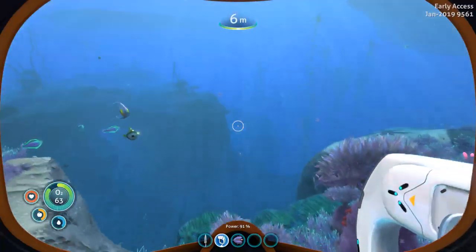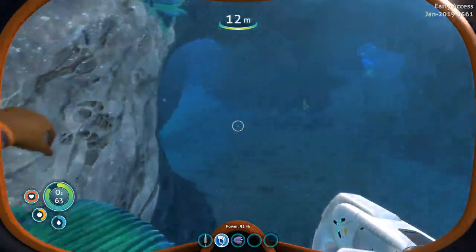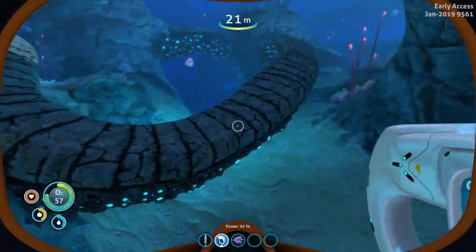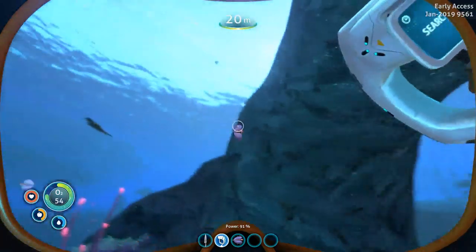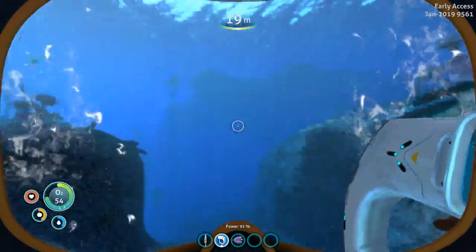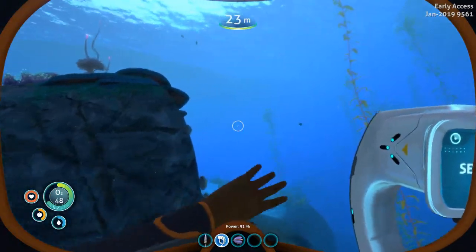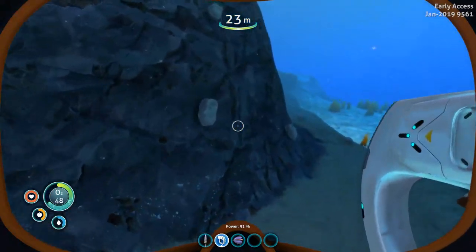Okay, so why don't I get the sea glide? And then we can go on a little expedition to see what here wants me dead. We'll play a game, we'll find new things, and we'll just say, does it want me dead? And then we'll find out through a scientific process of poking it.